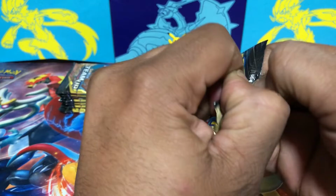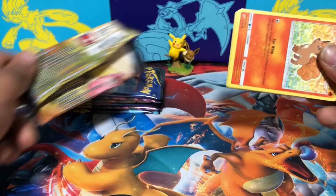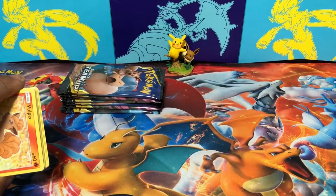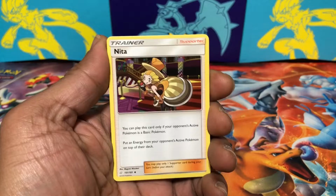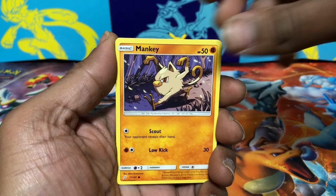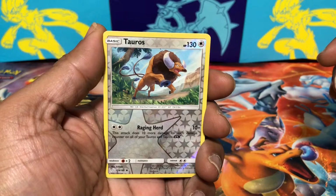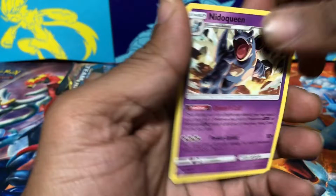As I have mentioned in my other videos, these are like the hardest packs to open. Or I'm just being too careful. I don't know. There we go. Code for y'all. Alright. The card trick, 1, 2, 3, 4. Alright, let's see what we get. And we have a Psychic Energy, Anita, Tauros, Torkoal, Vulpix, Ponyta, Alolan Geodude, Mankey, Pancham, Reverse Holo Tauros, hashtag Gen 1, and our rare is a Nidoqueen with the ability Queen's Call, regular rare.